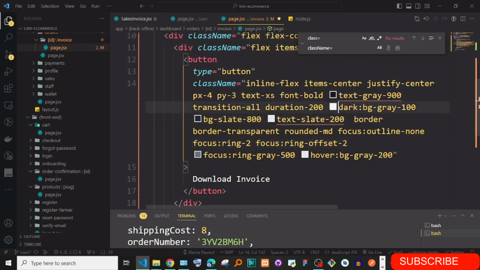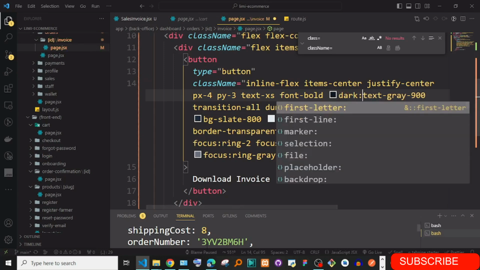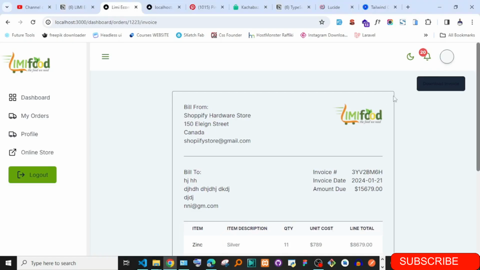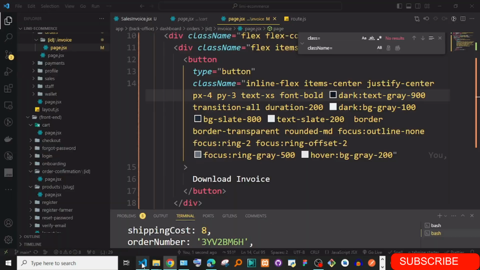So that we have this button looking okay. We still have issues with hover, so just remove the hover instead.